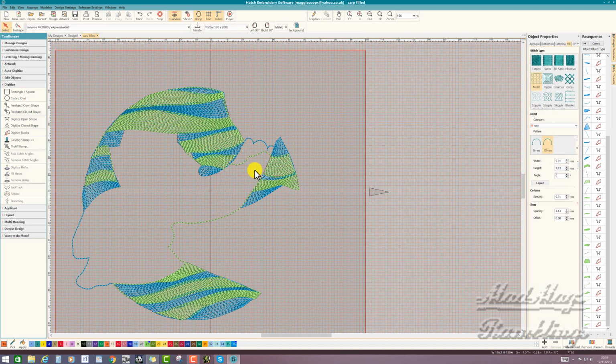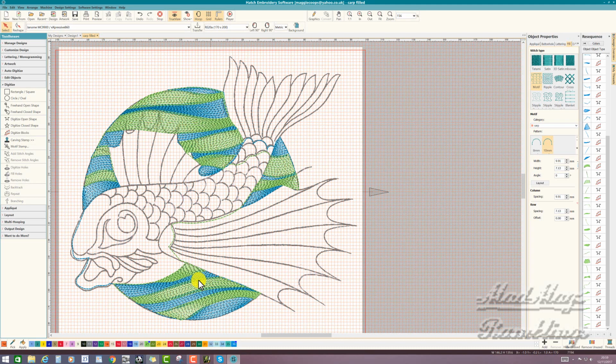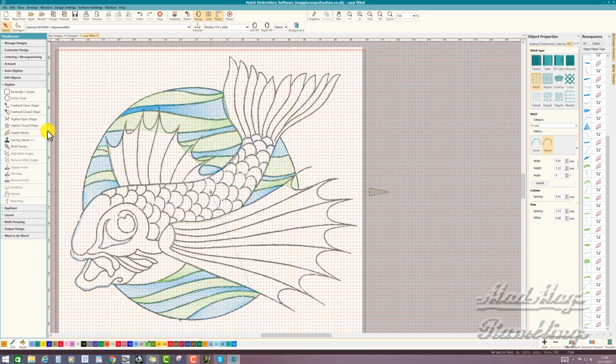And delete that. And bring back the display. Now I'm going to do this fin. I pick my colour 31 and I start on this fin. So I come out of True View and I'm going to pick Digitize Close Shape, Satin, without an auto split, which you can already see the shape is far too big to be worked as a satin stitch. I'm going to take that one a bit higher.